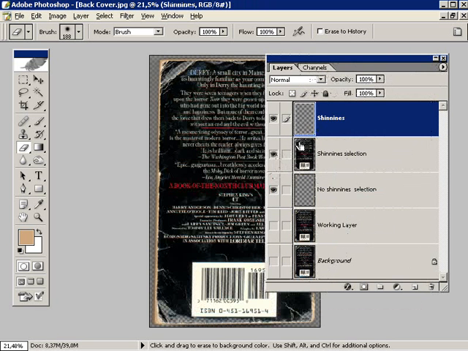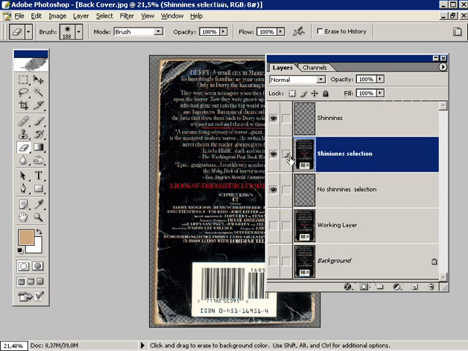Now I want to combine my two selections into a simple grayscale picture, which I want to have as a map in trueSpace. I can do this by pressing Ctrl and clicking onto this preview. Photoshop uses the mask of this layer as a selection.